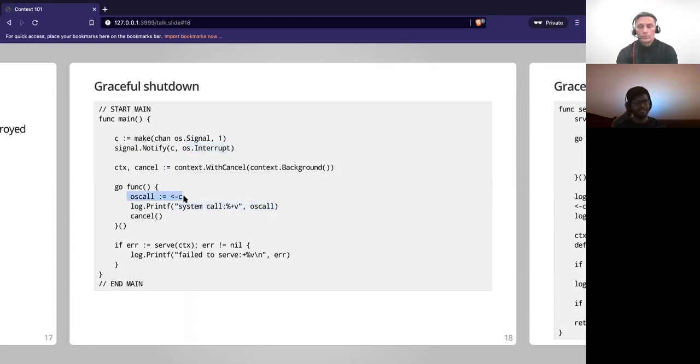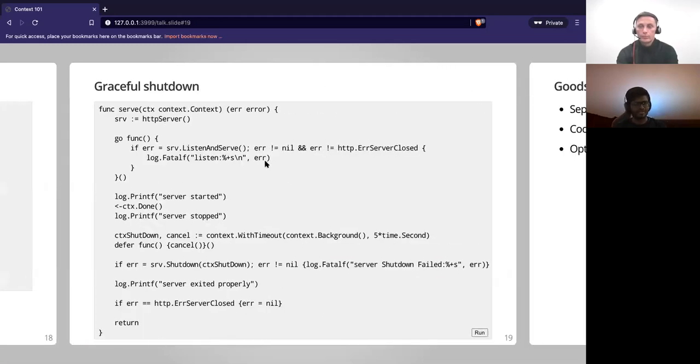And basically, once this is done here, this channel is open, and then we have this execution, we have a cancellation call. And once this cancellation call is called, we have this context.Done being supplied somewhere else, which is here. And this server basically has to shut down once this cancel is called. Basically, that's how we are laying it out. And what does a serve look like? It takes in the context, of course, the cancellation context. If we have this ctx here, we have the Done here. And once the cancellation is called, this gate is open and we have this block getting executed. Until then, it will be blocked here.